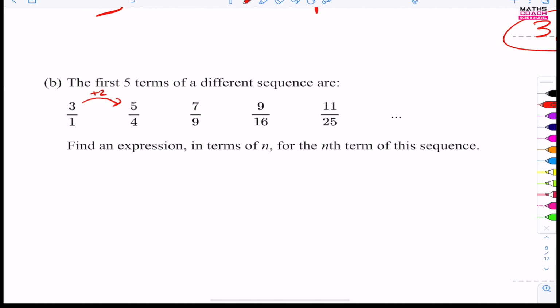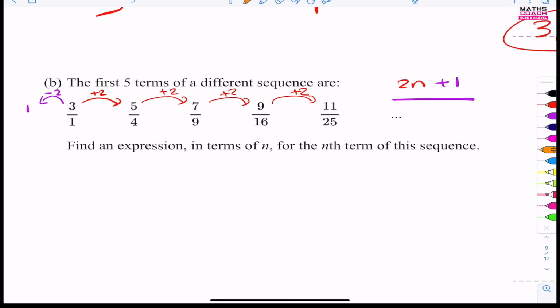You add 2. And then if you do the next one, 5 to 7, you also add 2. And it's always add 2. So we can safely say 2n. That's the first part of our sequence. And then what do we do? We go backwards from the first term to the nth term by doing minus 2. What's 3 minus 2? 3 minus 2 is 1. So we add that 1 right there.